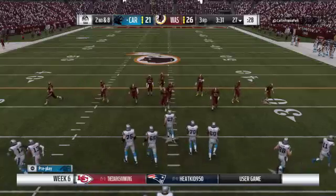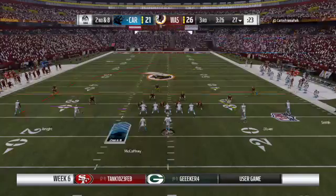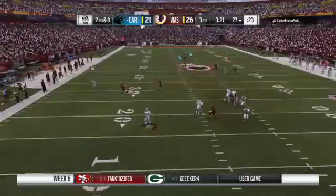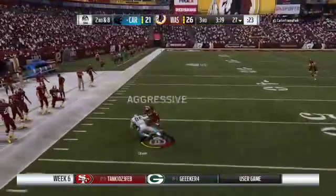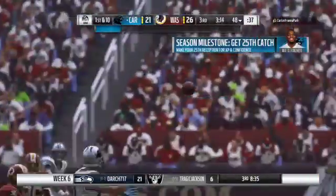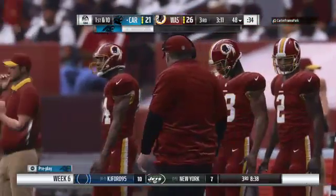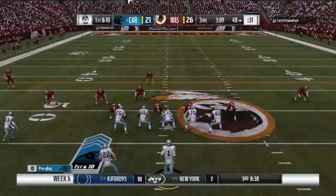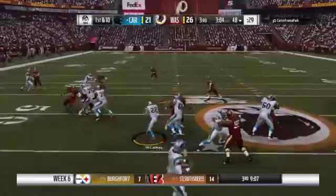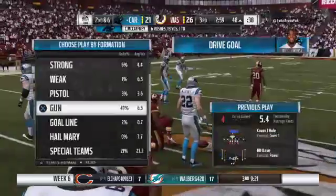So 2nd and 8 here after the pass play for 2 yards on first down. Looking to throw on second down. Newton steps away to his left. Oh, he's able to outmuscle him here as he pulls it in. And a nice gain at 21 yards. On any given pass play, you never know exactly where your exit points are going to be. On this play, he was flushed to his left, still on the run, able to accurately throw the football for a nice first down. And he's got it across the midfield stripe and into Washington territory.